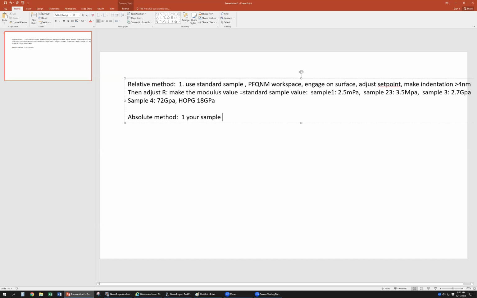When you do your sample, PeakForce QNM workspace, scan on your sample, engage on your surface. Then after engaging your surface, adjust the set point. Make the indentation.